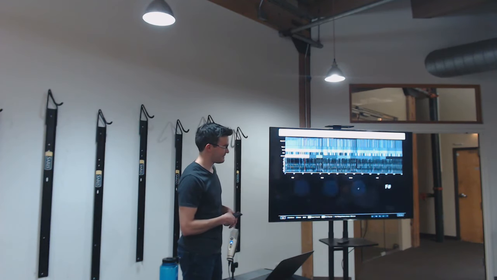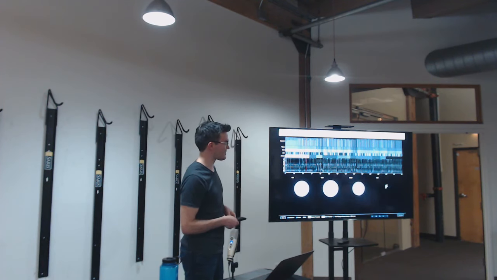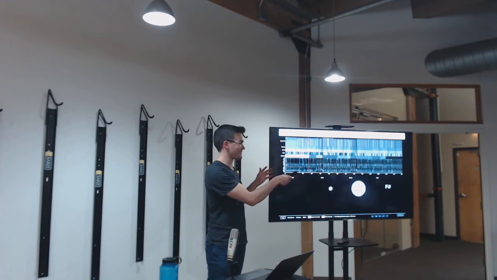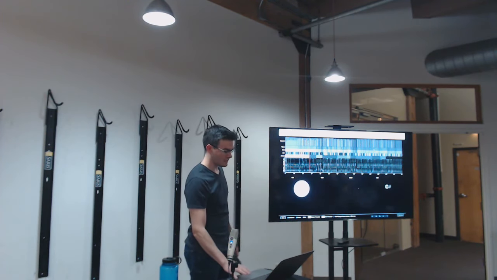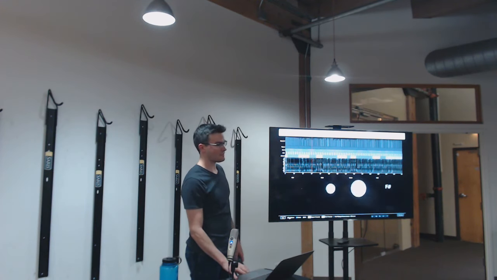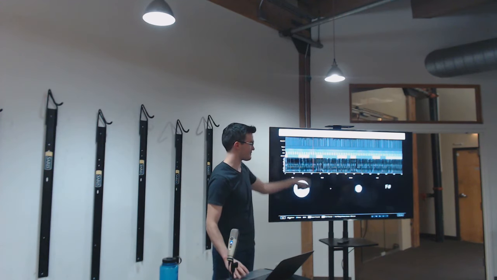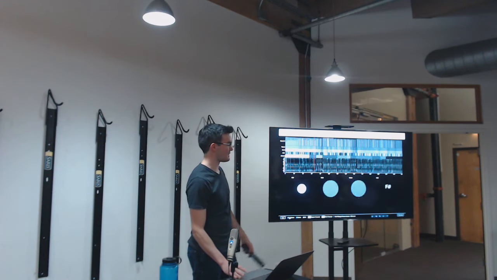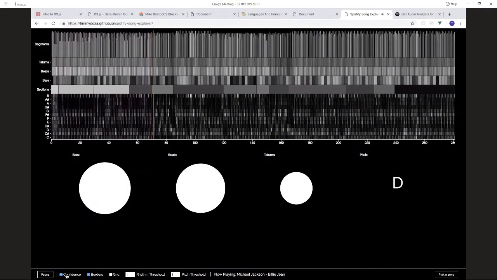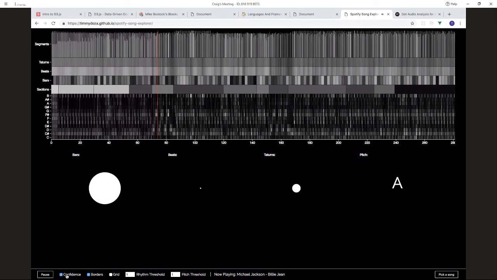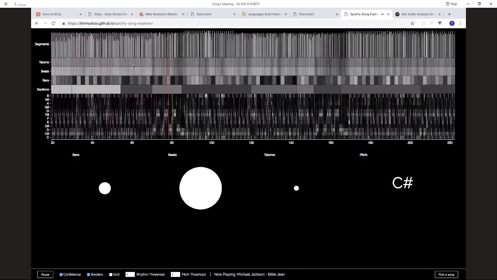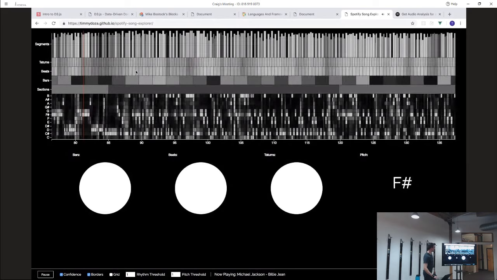And it's mostly correct. But this is most of the data in that massive object that I showed you earlier. There are a couple options down here at the bottom. We could turn off the confidence, so this is just showing you where it thinks everything is. You can turn the confidence on, and it changes the opacity of each section based on the confidence value. We are mapping the confidence value to a visual attribute. This is a document driven by data. But this also uses D3 Zoom, so we can go in and actually take a closer look at things.